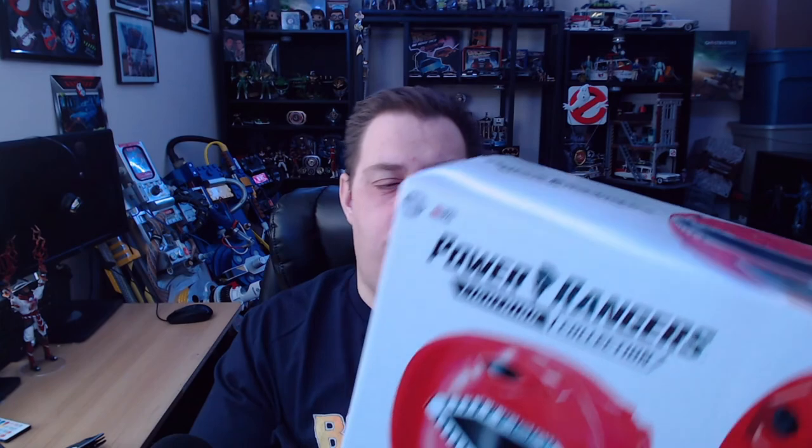There have been mixed reviews regarding this helmet. I've watched a lot of videos myself, and it's kind of hard because it's not as if you can try it on — especially with everything going on this past year. It's not like you can go in-store and try it on to see if it fits. But at the very least it's going to be a very cool display. Some people have talked about vents and doing mods, or replacing the lens because you can kind of see a person's eyes through it.